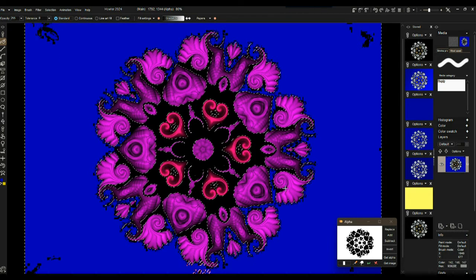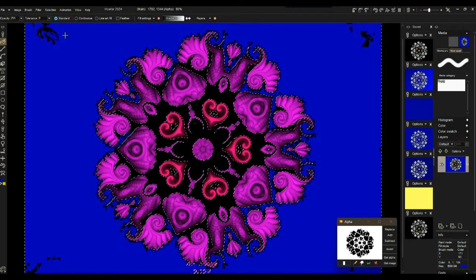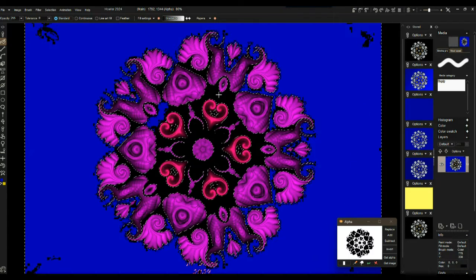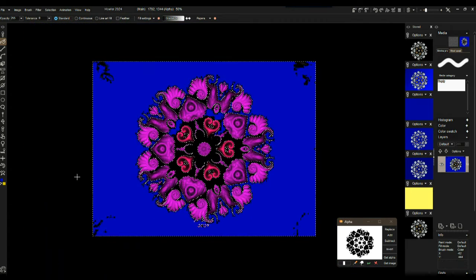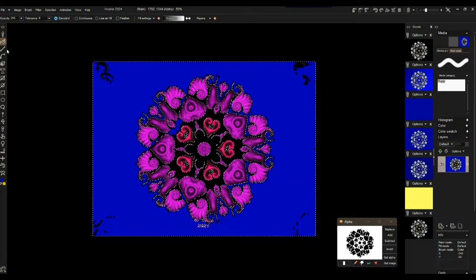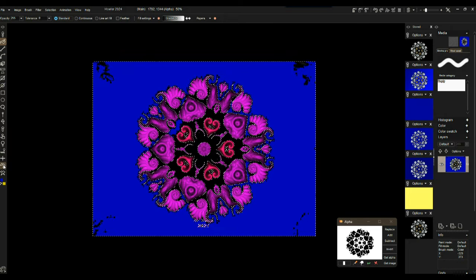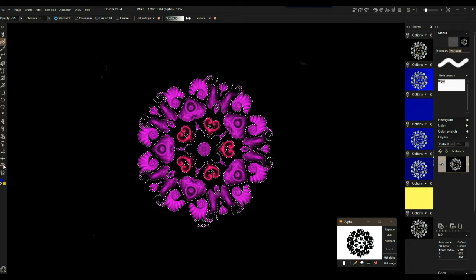But that's not going to work always, and there are some parts that are not selected, and there are some parts that are on the inside and they're not selected. So that's not really perfect either. What I'm going to do instead is a gradient, or you could use the fill tool, not the fill tool, but the rectangle fill tool, and go all across the entire image. So that's kind of a brute force approach.